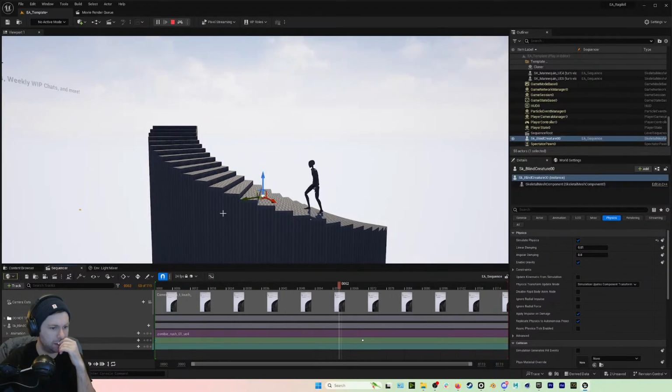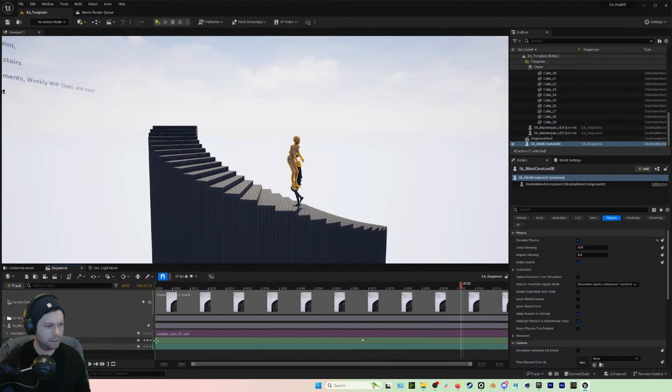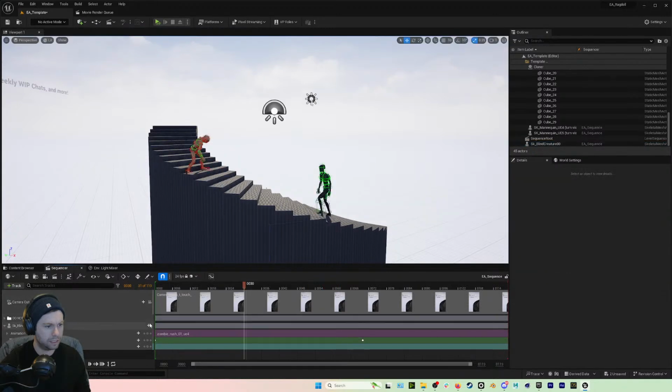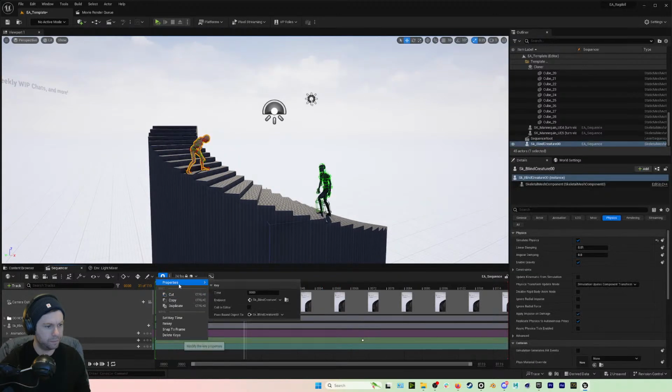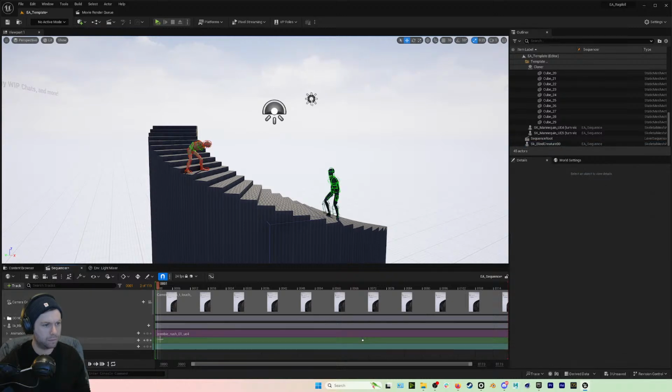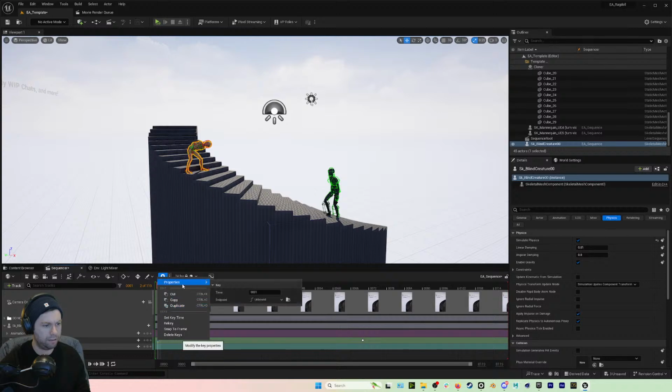I think it should work. We might need to, hold on. Right click, properties. Hold on. Add a keyframe, properties.